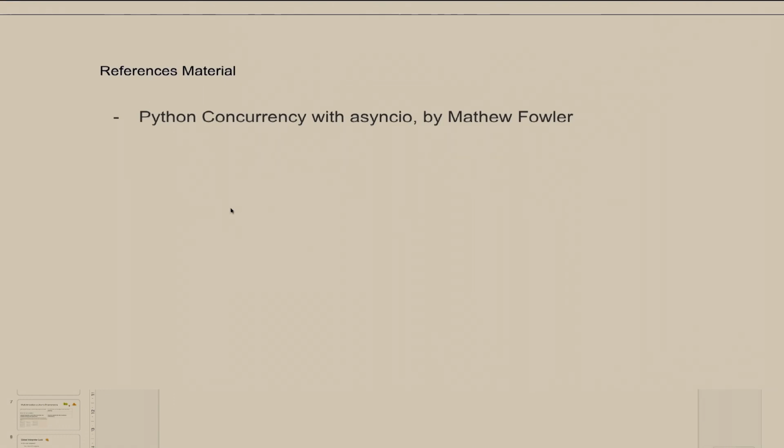Now, reference materials. I use this book. It's very helpful if you want to get started with asynchronization. The explanation is very simple. I read so many blogs online and none of them were making sense. If you are like me, you want to know how the wheels turn, you want to know the background of it, this is very detailed.